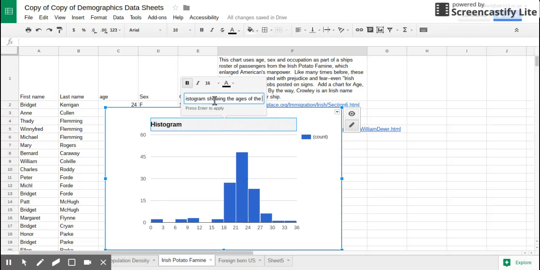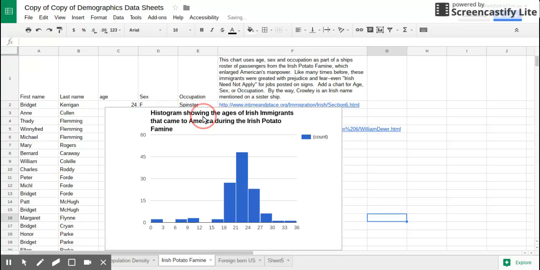The ages of Irish immigrants that came to America during the Irish potato famine. There we go. That's a better title.